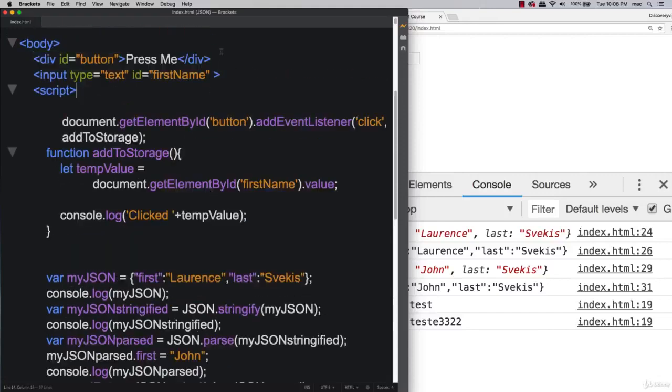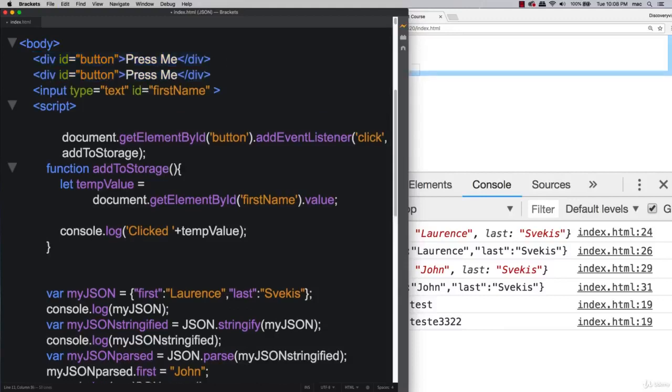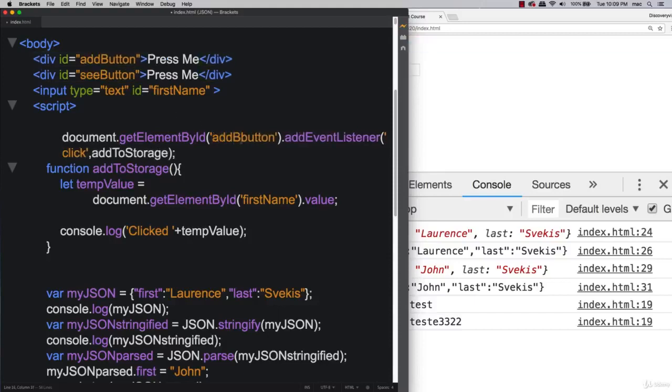And then also let's add in one more button. So we'll call it add. So quick update, add button and C button. The reason that I'm doing two buttons is because I want to have one button where we can actually see the contents of the local storage.